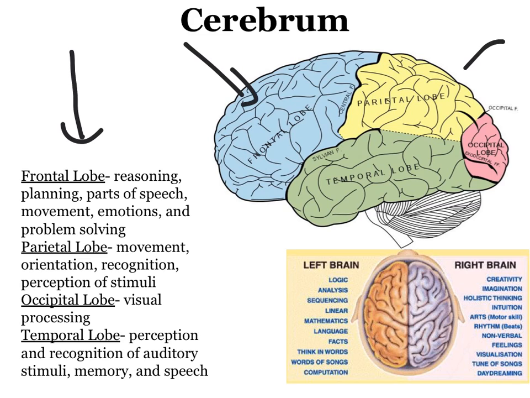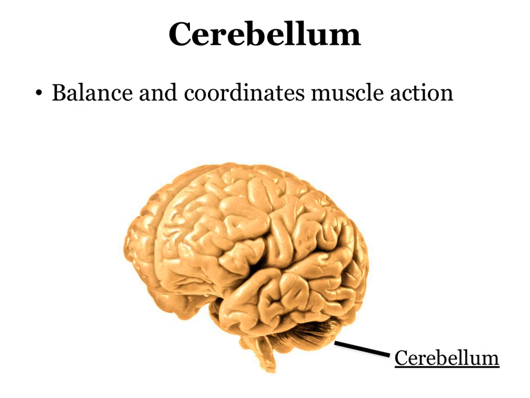The parietal lobe, which is kind of on the top here, is also in charge of movement, but also things like orientation, so kind of knowing where you are in space, that kind of thing. The occipital lobe, which is towards the back, is mainly responsible for processing things you see, so visual processing. And then your temporal lobe down here is really thinking about memory, speaking, but also comprehending sounds you hear. So it's quite interesting, and there are even further subdivisions within these regions as well.